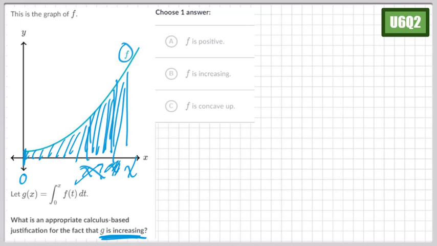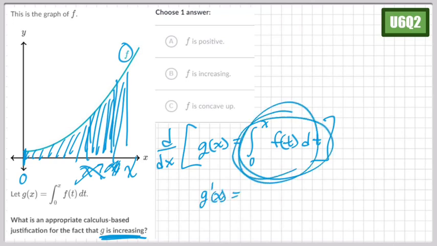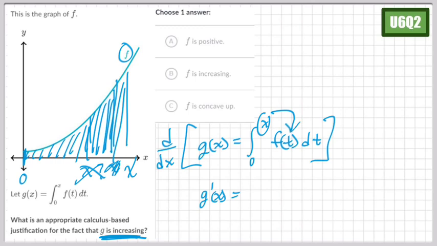So check this out. If I have g of x equals the integral from 0 to x of f of t dt, and I take the derivative of this thing one side at a time, the derivative with respect to x of the left side is just g prime. And if I do it of the right side, you take the upper bound, you plug it in, and you just get f of x. These cancel out, right, because they're inverse operators. So g prime is f. Are you guys with me? So I can scribble out this f, and I can say, oh, this is g prime.